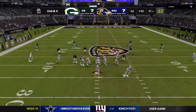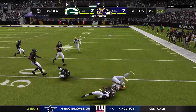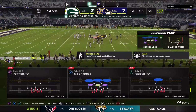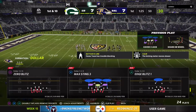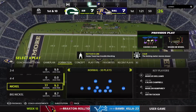Here's 2nd and 4. Rodgers going to throw. Now swing pass for Dillon. And he'll get it out to midfield. Looks like, yeah, they'll spot it right at midfield at the 50. And, Charles, this defense, they know that they've got their work cut out for them. Here's a quarterback coming off a game in which he threw 4 touchdowns. They've watched the tape all week. They've seen it, but what can they do differently?